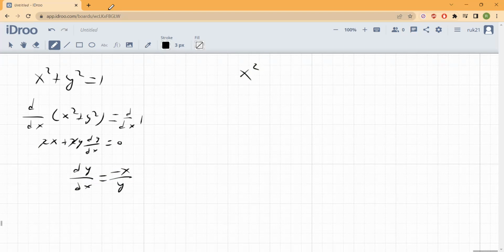When we're looking for the tangent of x squared, we differentiate it, so we get dy over dx is equal to 2x. And then when we need to get the tangent at a certain point, all we need is an x value. So I can ask you, what is the tangent at x equals 1? To that, you could reply, you just plug the x value into 2x to get the tangent. So you would get dy over dx equals 2. Does this make sense? So you know that the tangent at 1 is 2.